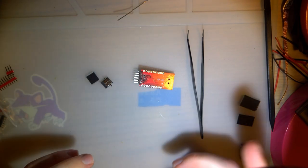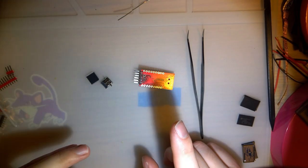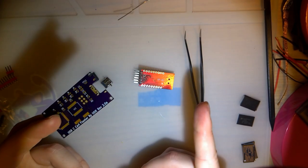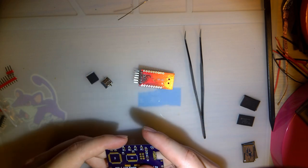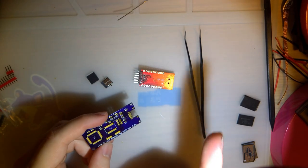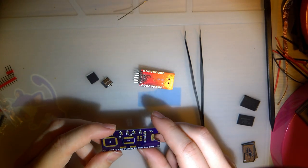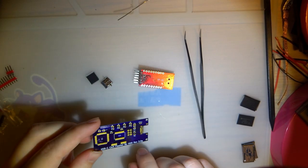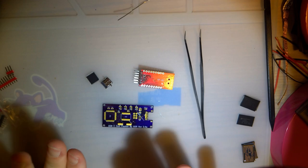But there's a third variant that works very well. Instead of having a female USB port on it, it has a male USB-A plug. So you just put your card in, stick it in a USB port, and there you go. No cable required. That's the one I recommend if you're making one. It's called like the GB flasher plug or something.